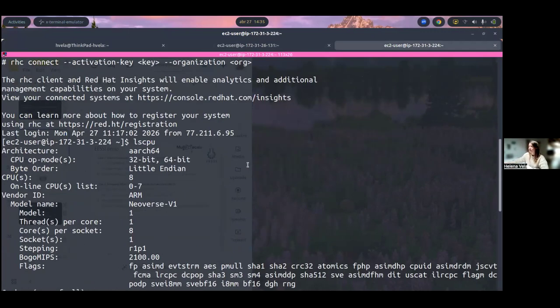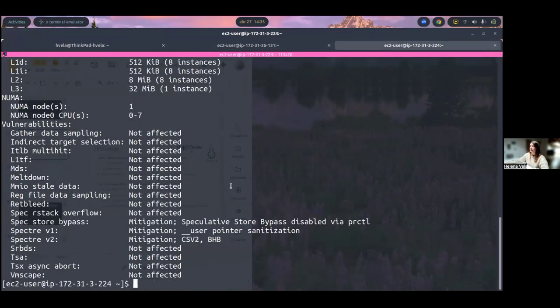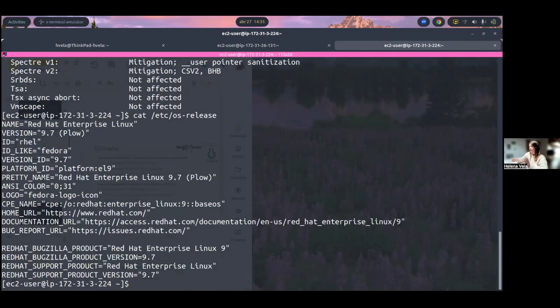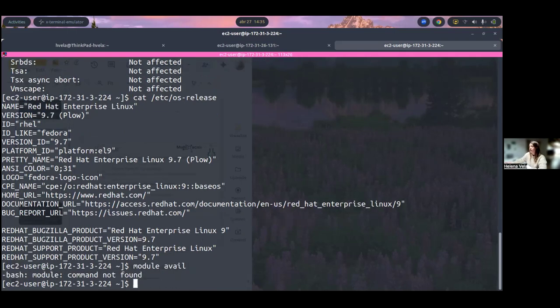This is quite a different one because this is an AArch64 machine, an ARM processor, but the operating system is again a Fedora. And I forgot to show you before that here we don't even have Lmod installed. It's just a plain VM we spun up for this webinar.